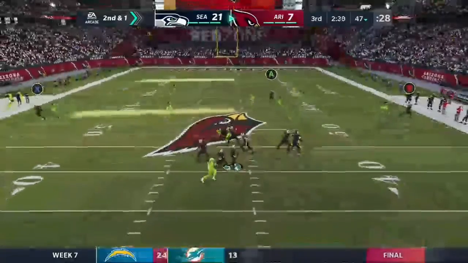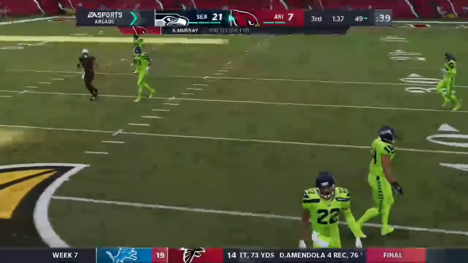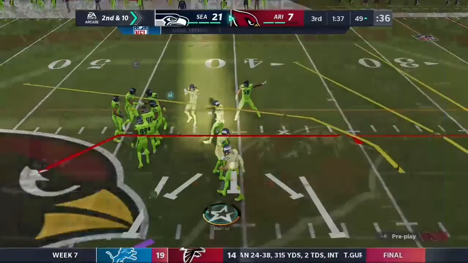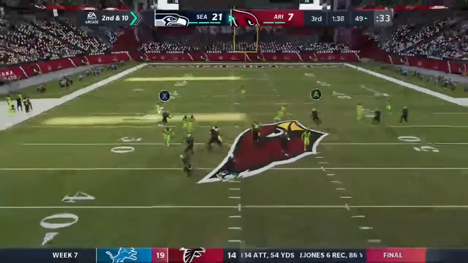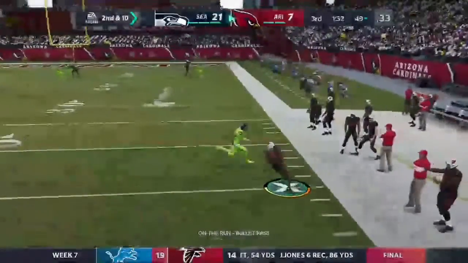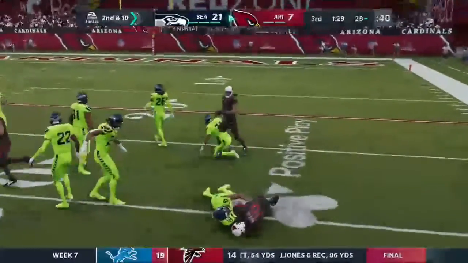Brings up second and short. From the gun, Murray. One thing you're hoping for when you run drag routes, you're able to hit a receiver in stride, and he can pick up a lot of yardage after the catch. But in this situation, the defense was effective, able to stop him before you get ahead of steam going. Murray throwing, we got Hopkins complete there to Hopkins. Nice. And that'll wind up moving the chains.